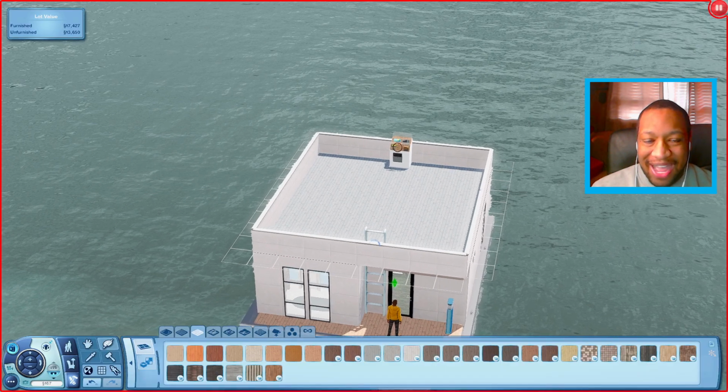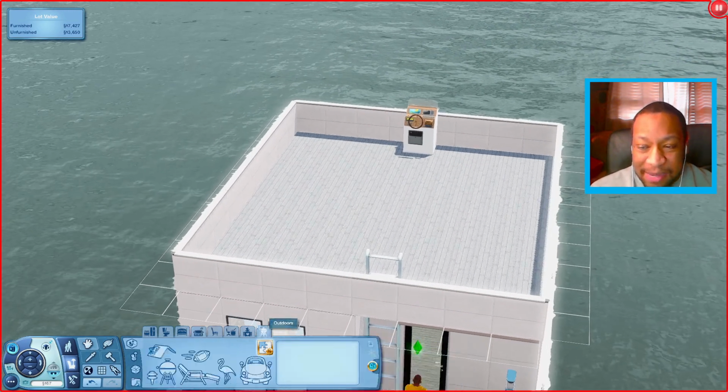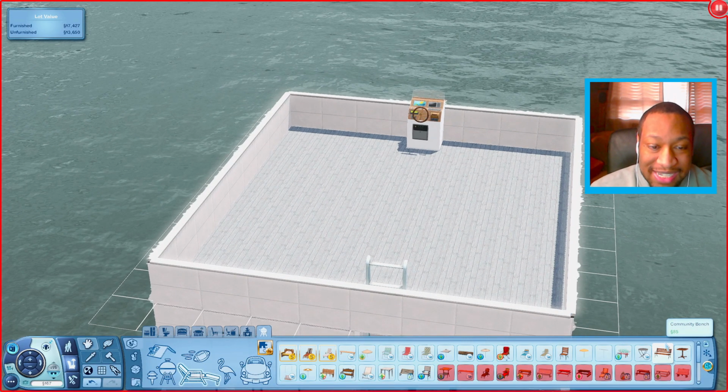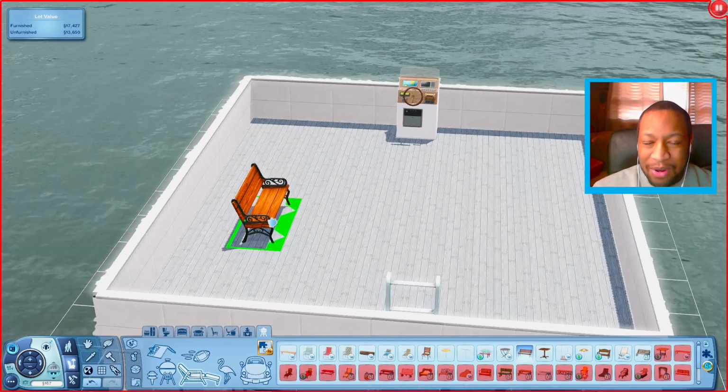And honestly, y'all, I don't know what we could put up here. We only have 167 simoleons. Are there any cheap park benches that we could use, or cheap reclining chairs or something like that? This one is 85 simoleons, so we could use that one. Or we could use these. These are like, you know, 80. Yeah, we'll only really have this.